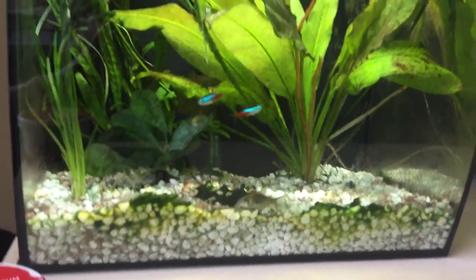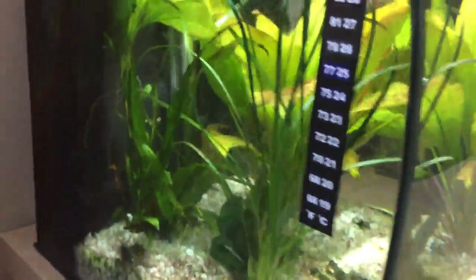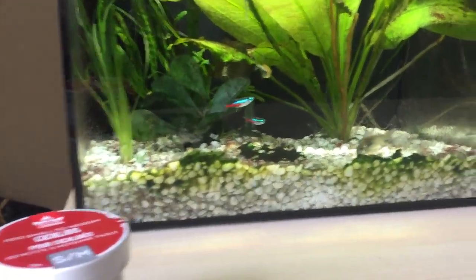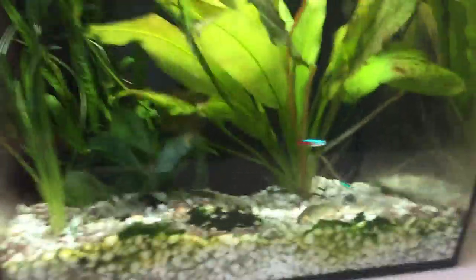I don't have a second tank to put them in, unless I bring back the other tank. This is basically my summer project. I'm going to be taking all the fish from this tank into the next tank, and I will keep them in there — I'll float them in there for a while so they get used to it — after I build that tank, and then I will improve this tank.